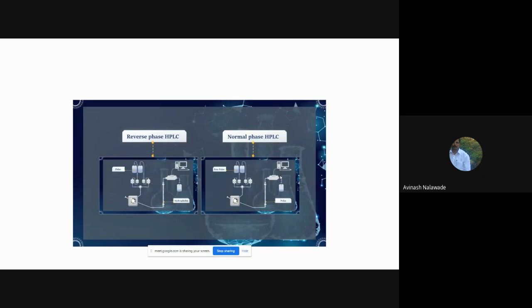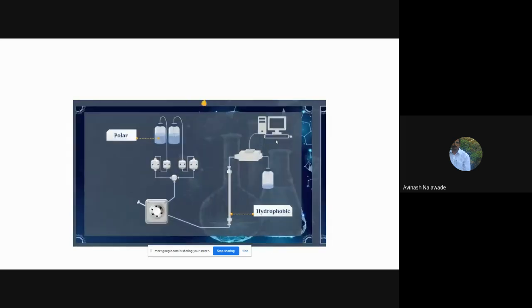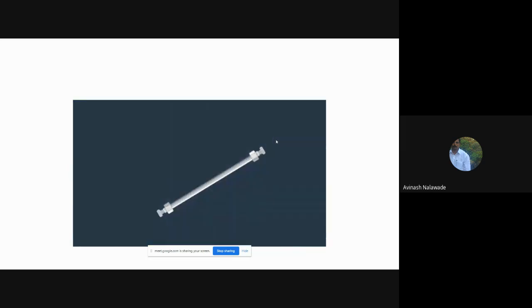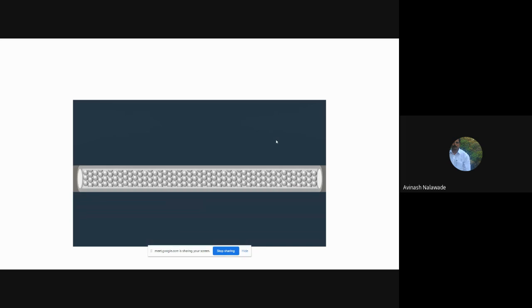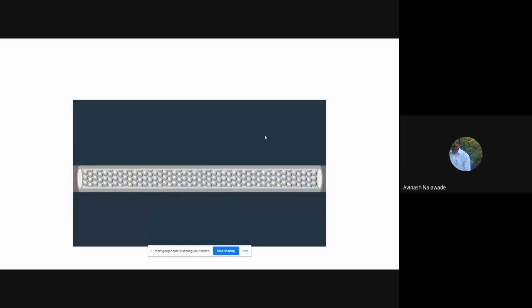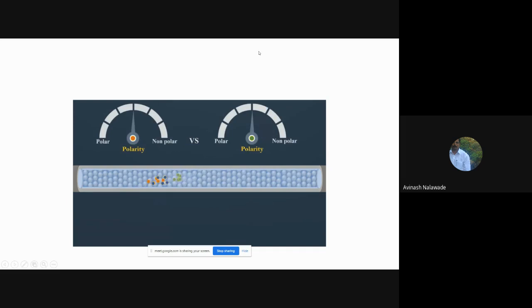In the normal phase chromatography, we'll see how the separation will take place. Reverse phase मध्ये काय होते ते पहा. See how separation is taking place in the reverse phase. Just we have seen the stationary phase as C18 molecules are present in the stationary phase, and this is how the analyte gets separated in the main or the analytical column.